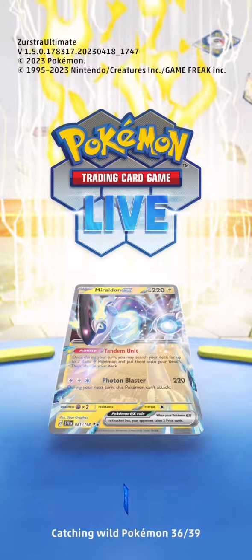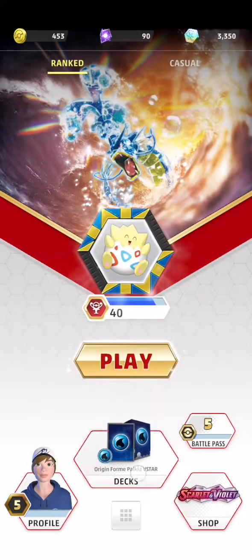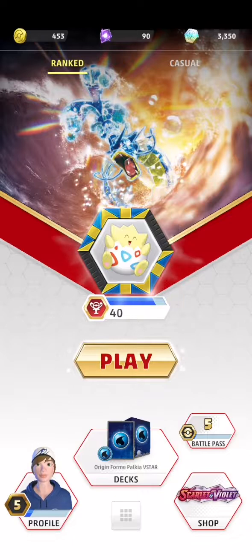So now I'm using water types. Last time I used the fire type and electric type, but now I'm gonna use a water type, so why not? And let's hop into the game. As you can see, I'm using Origin Form Palkia V-Star.